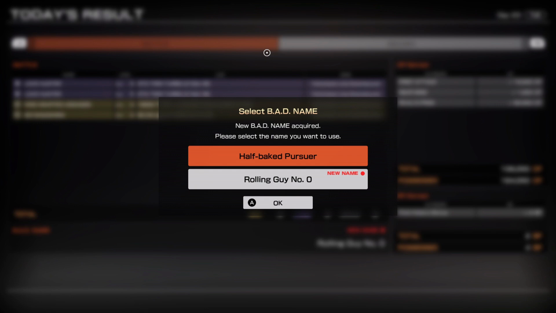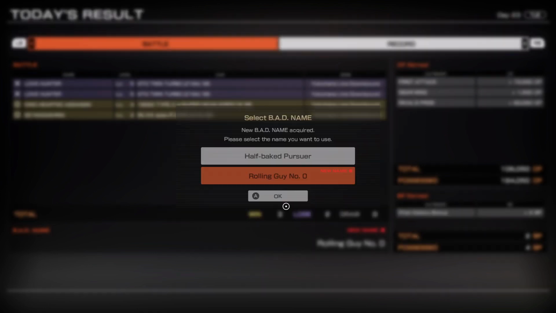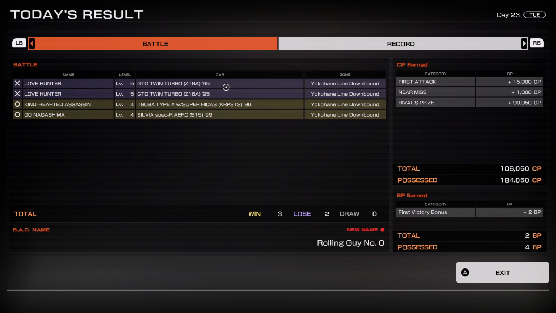Here you're going to get a thing. Oh, look, I can get a new name. My name is currently Half-Baked Pursuer. You can choose between different names. I do like Rolling Guy number 0 better. Rolling Guy is the name of a car crew here. I beat all of them, so now I can be Rolling Guy number 0. I don't really fully understand all of that. There's a lot of Japanese naming styles, I'm guessing, because a lot of the racers here have really weird names. I only assume it's some Japanese cultural thing I don't get anyway.